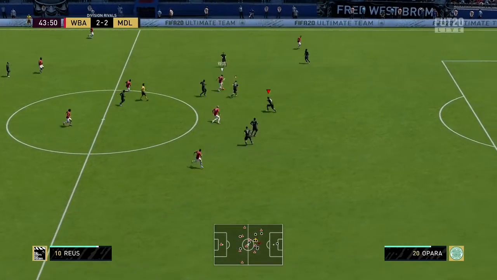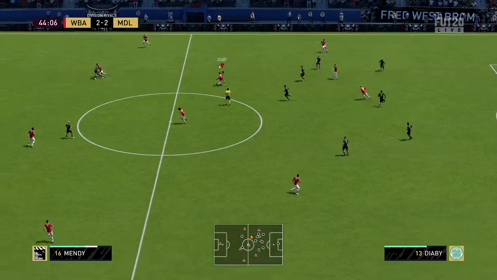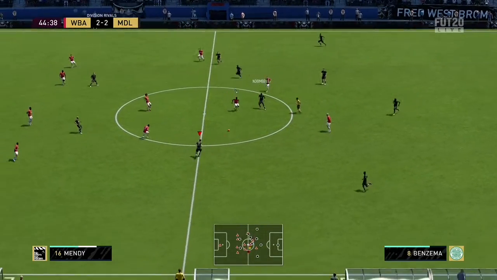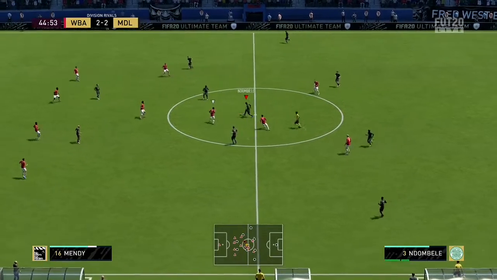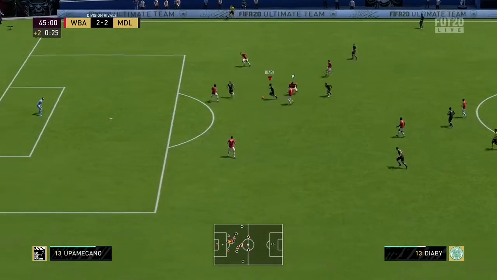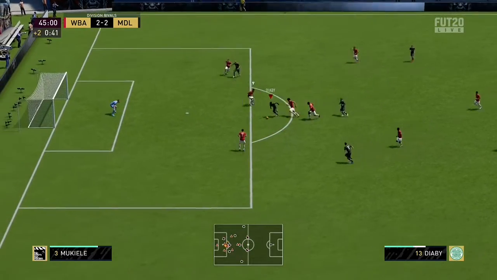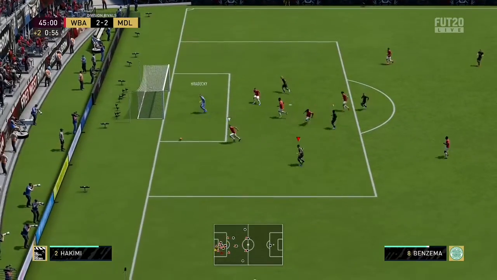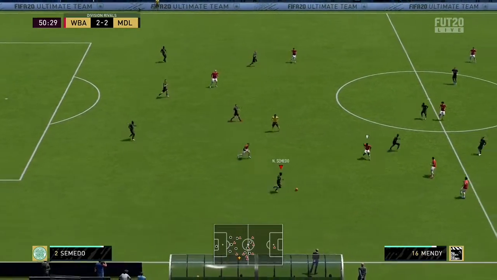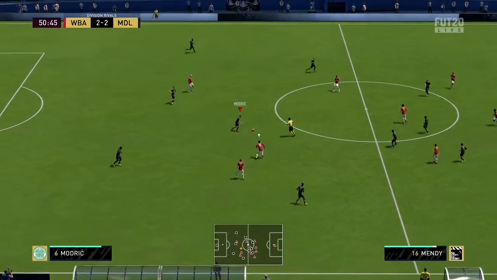But since they removed the finesse shot trait from Ben Yedder, I did see problems with the long shots, because finesse shots are overpowered outside the box. But if your player doesn't have the trait, then they're not really going to score from outside the box. He's a clinical finisher both inside and outside the box, but any further than the D area outside of the box, the D, he has not scored one goal from outside there.